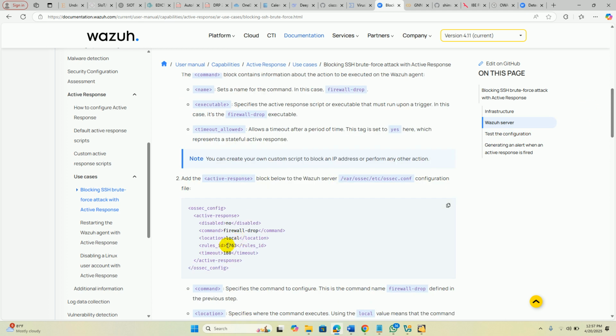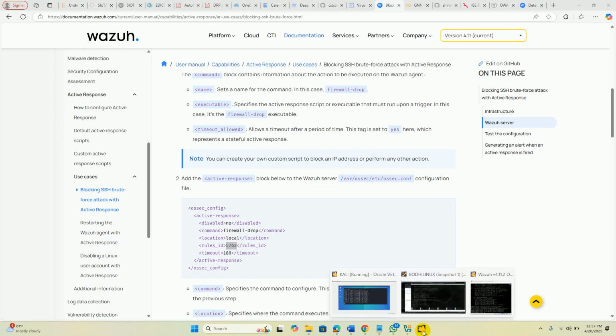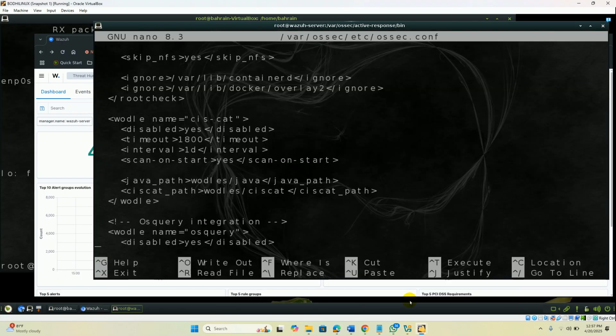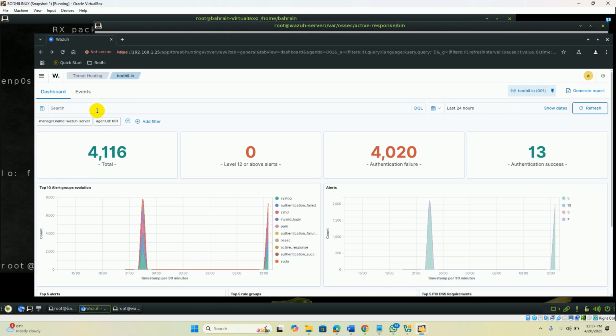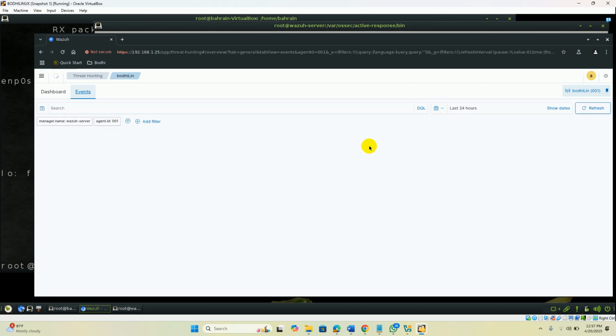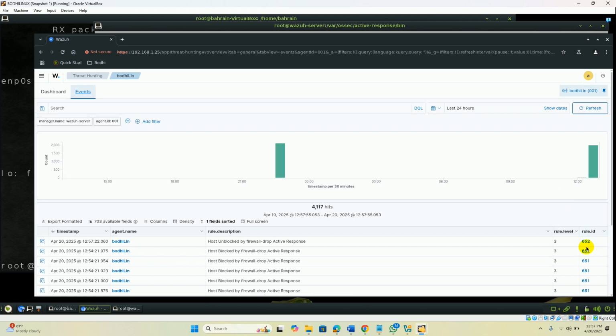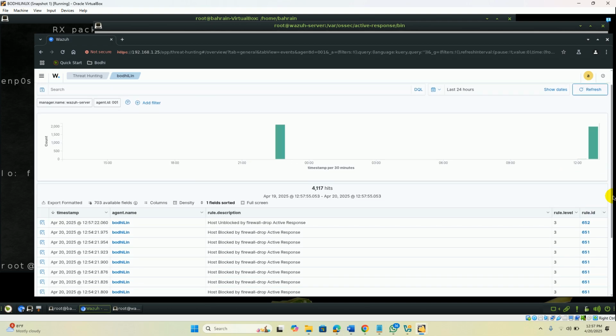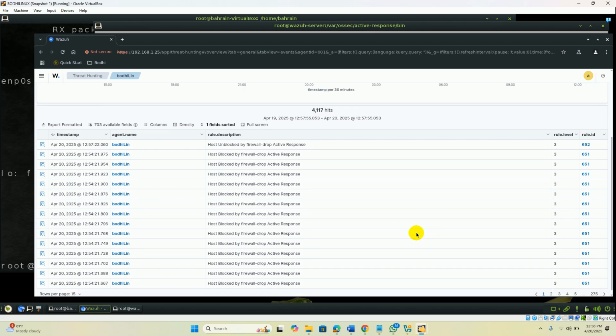And as far as the rule is concerned, by detecting the SSH brute force attack, go to the events and you can identify which rule is commonly triggered. Now you can see host blocked by the firewall, and it is done by the active response mechanism.